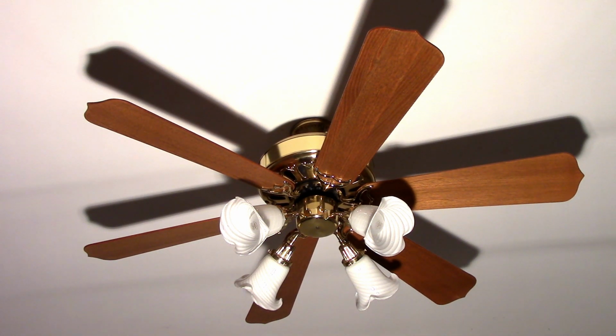The second reason is the flywheels. Homestead's later rubber flywheels were absolutely horrible. They were notorious for hardening up, drying out, cracking, and breaking, whether the fan be installed or sitting in its box. No matter the circumstances, the flywheel would find a way to self-destruct.